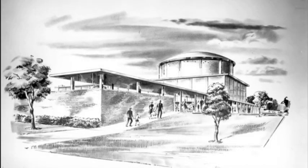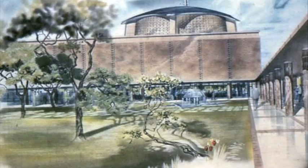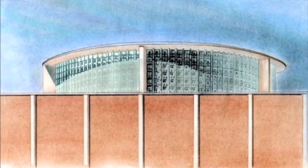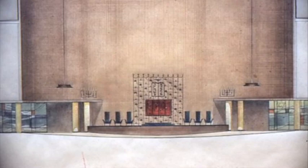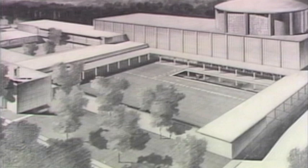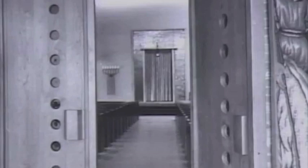George Kepes of MIT headed a distinguished group of artists who would work on the project — it would be a collaborative effort throughout. Such collaborations are usually disasters because the architect and the artist tend to speak different languages and have their own separate provinces. But in Temple Emanuel you see a very wonderful fusion of architecture and art. Meyer credits Worcester with the atrium site plan, which worked so well on the undeveloped land. Sitting on this flat prairie, there's a wonderful sequence of spaces of entry and exit — sanctuary, exterior gardens, chapel — a wonderful interplay between different kinds of spaces and between the building and the exterior spaces.